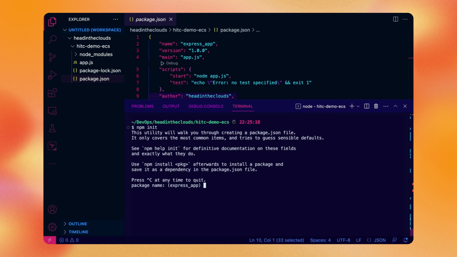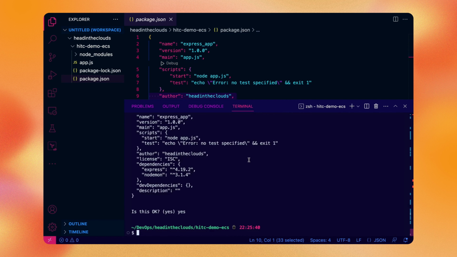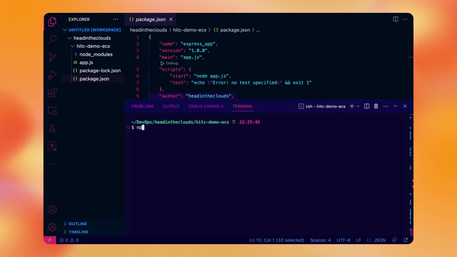This is basically going to initialize the node project by running this command. So we'll just press enter, use the default configuration for this, and once we get to the very end, we'll just type yes, and that's perfect. And now we'll do npm start to actually test this application.